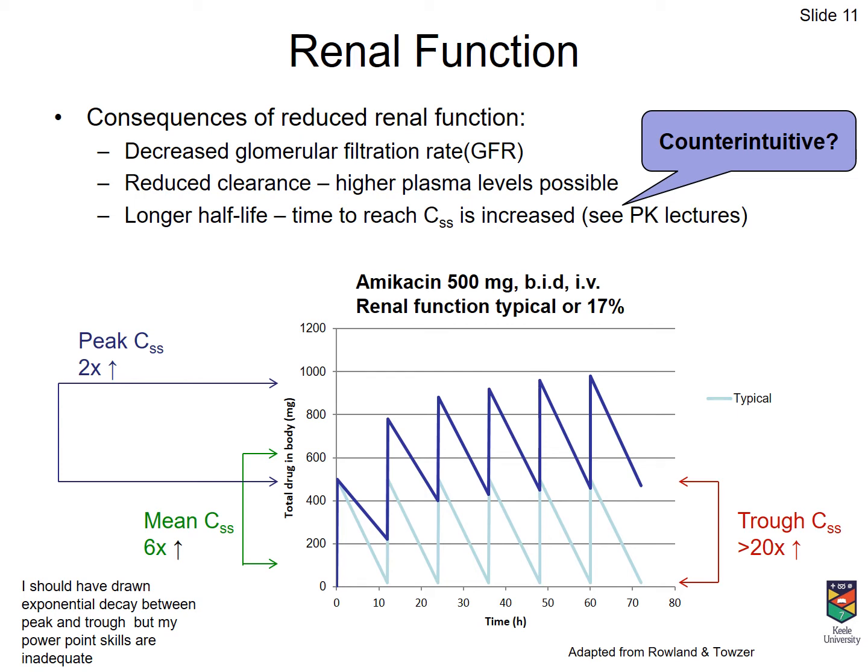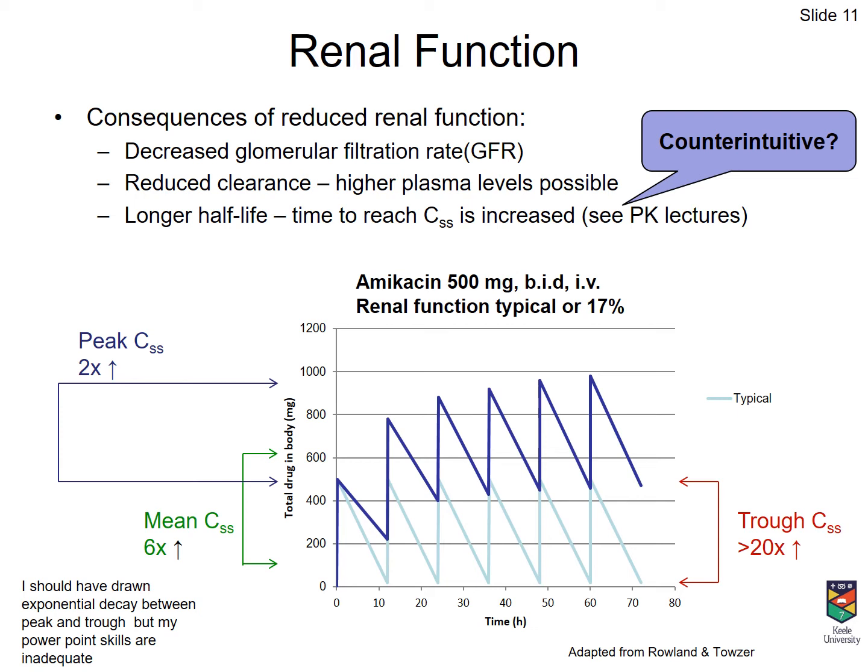And that's shown nicely in this diagram at the bottom with amikacin. The blue lines show you the plasma concentration in a patient with normal renal function, and the red lines show you the profile in a patient with reduced renal function. When you first look at it, you don't immediately appreciate the difference because it looks like there's only a small difference in the peak values, and that's true. The peak values are only actually increased twofold. But if you look at the median concentration in the patient with normal function and the patient with reduced function, the median values are actually changed sixfold. You can compare these two values here.